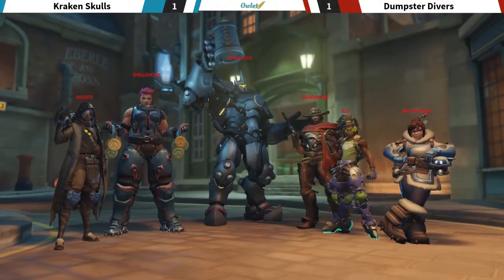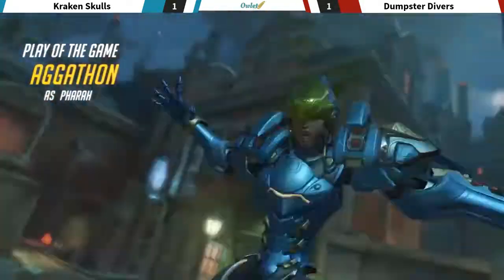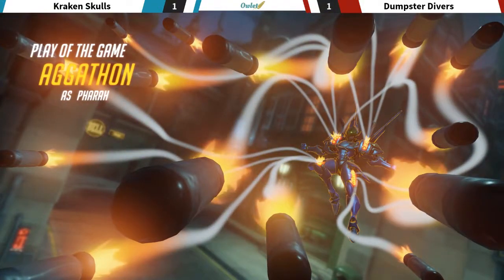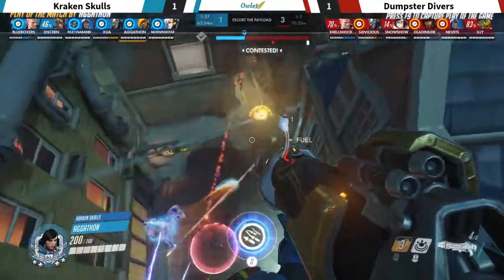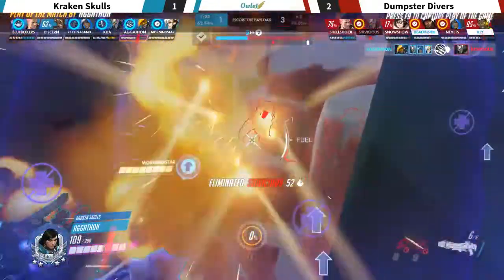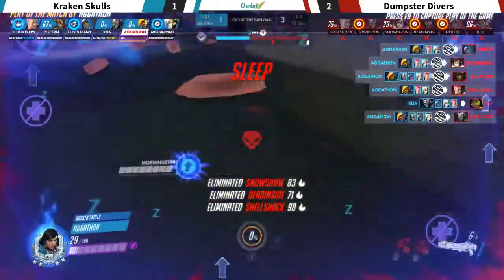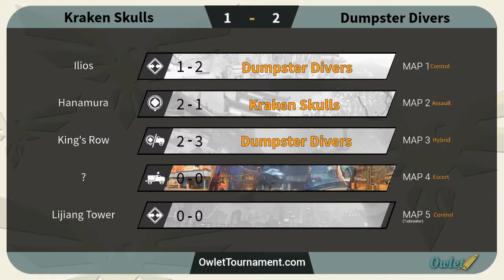Yeah, I mean, I thought that in the opening stages of both those rounds, it looked like Kraken Skulls were going to be the stronger team here. But it started to kind of fall apart, but then they brought it back on the attack. They had a really strong opening, and then some great holds coming in from Dumpster Divers. Great plays. Shell Shock with a beautiful, beautiful flanking contest, even though that was kind of a stagger kill.